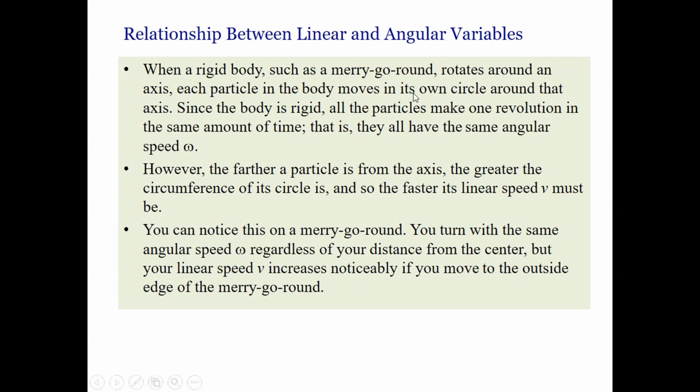However, the farther the particles are from the axis, the greater is the circumference of the circle, so the faster they are in linear speed. So we notice that on a merry-go-round, you turn at the same angular speed ω regardless of your distance from the center, but your linear speed increases noticeably if you are moving toward the edge of the merry-go-round. So there must be a relationship between the linear velocity and the angular velocity.